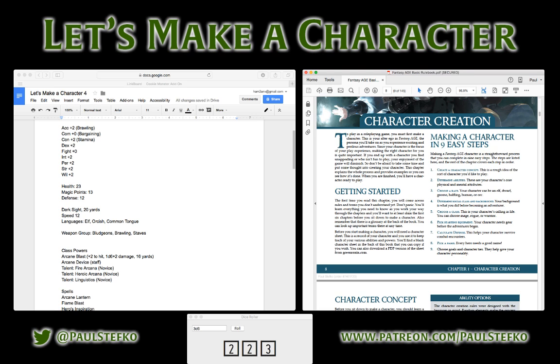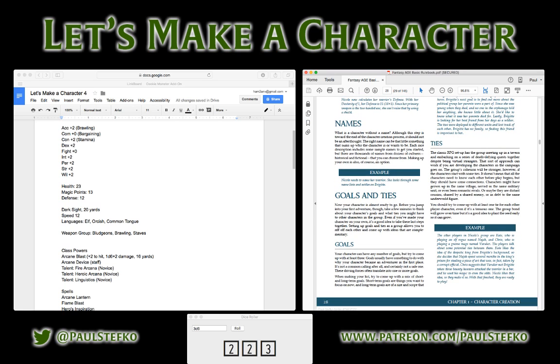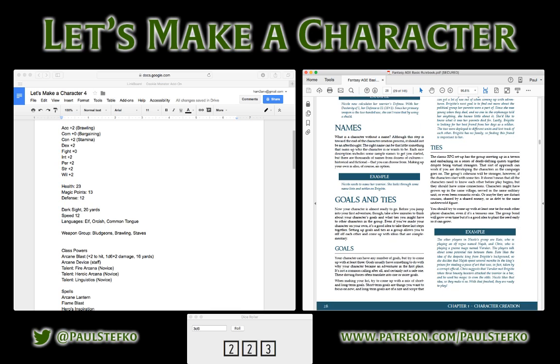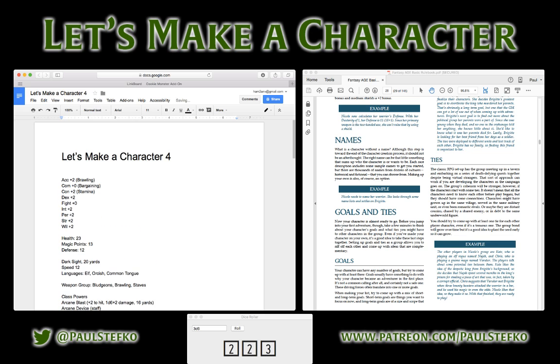Pick a name. Well, that's something I can worry about later. They don't really have any good examples. The last step is to pick goals and ties. Again, that's something I would want to do later if I had a better idea of what the campaign was and who the other characters are, that sort of thing. So basically, I am done with this character.